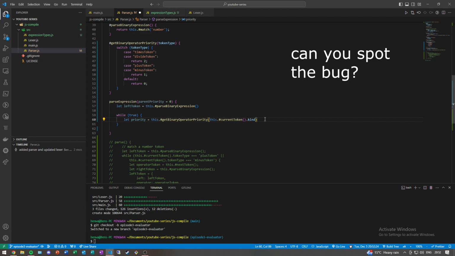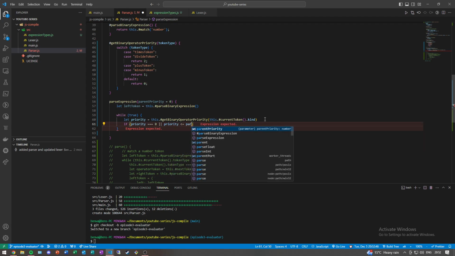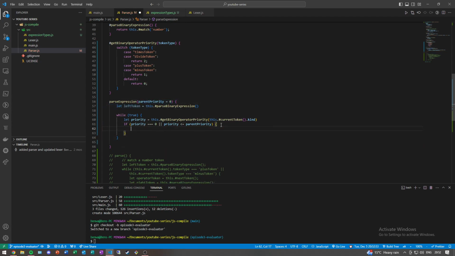So we're going to get the priority of the current token, and we basically want to check if the priority of the current token is less than the parent priority. So if priority is less than or equal to parent priority, and our parent priority we've initialized here, then we're going to break.